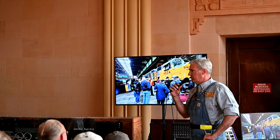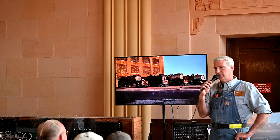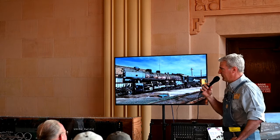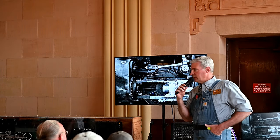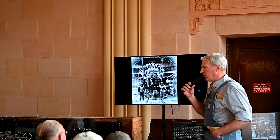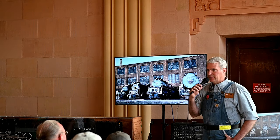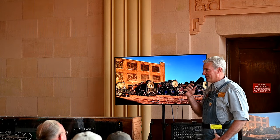We donated some equipment — a very historic move. Union Pacific is known for donating steam locomotives when they were retired in the late 1950s and throughout the 1960s. So it's very uncommon that there was a donation in the day that we live in. The reason we did that is to ensure these locomotives could enjoy a continuation of their life. In the case of the 5511 steam locomotive, it had lived in the Cheyenne Roundhouse since 1969. I personally, and some other people, had always thought it would be neat to see it running, and now we have that opportunity.